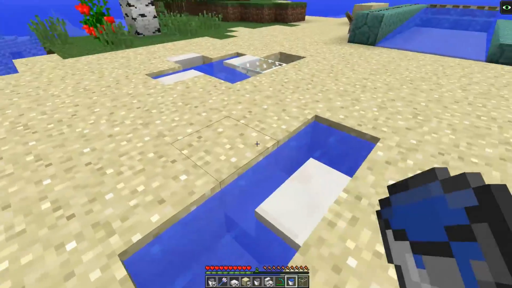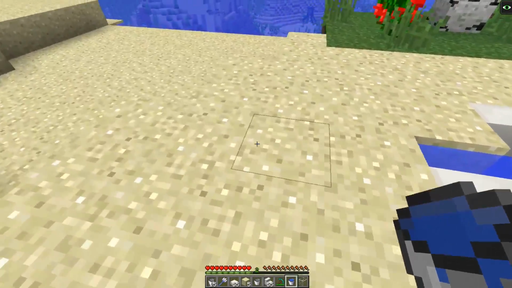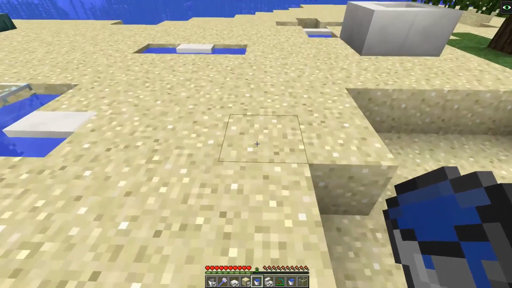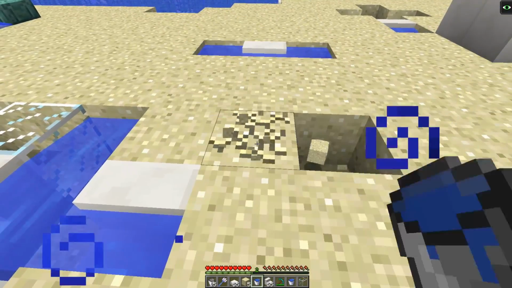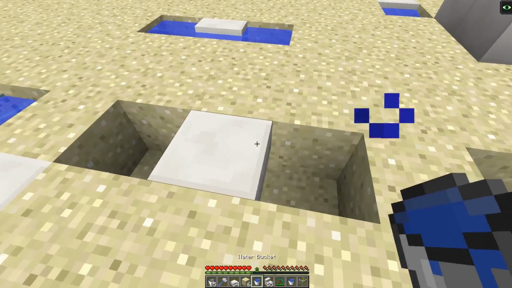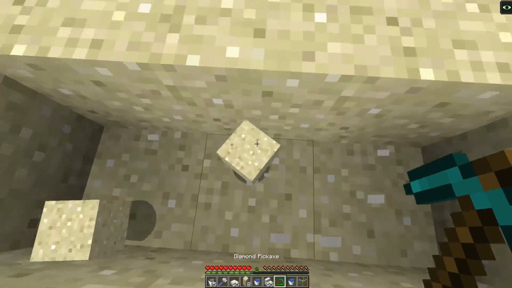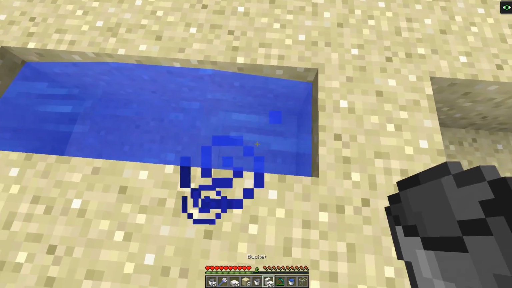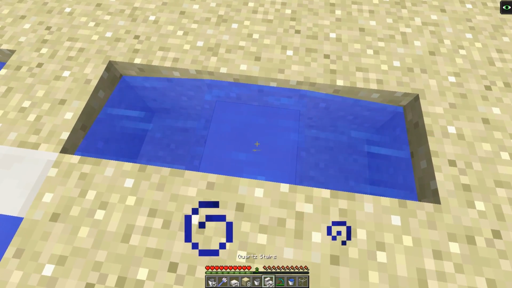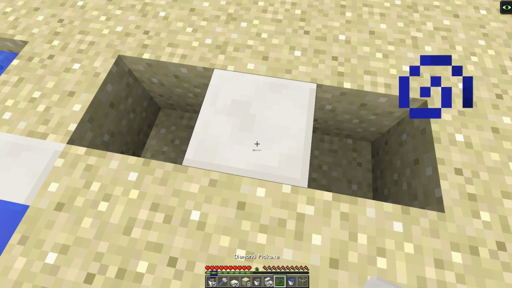Also, I should mention, you can't create water source blocks over a half slab. So again, this is another really useful change for existing compatibility. So we make a three-wide thing again here. Let's say we already had a half slab in the middle of this, which wasn't a full block, so remove both that, and then we put that back in there.